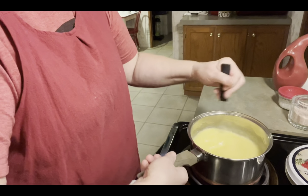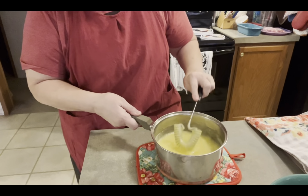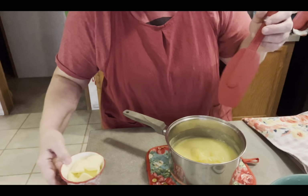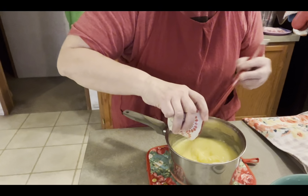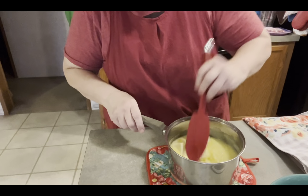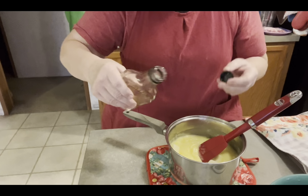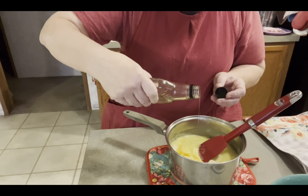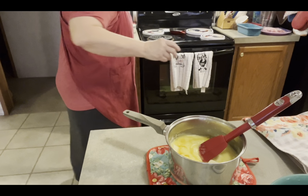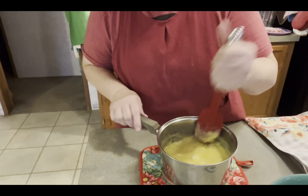And shut the heat off, and I'm going to turn you around here and show you what I do next. Okay, just turned you around to where I'm on the cabinet here. As you can see, it's nice and thick. Now, what we want to do next is, this is a quarter cup of butter. You just put it in there. I'm going to stir it around so it'll melt. And it says, I think she, 1 or 2 teaspoons of vanilla. I always just guess. This is my homemade non-alcoholic vanilla. You just want to stir that till it melts all the butter.